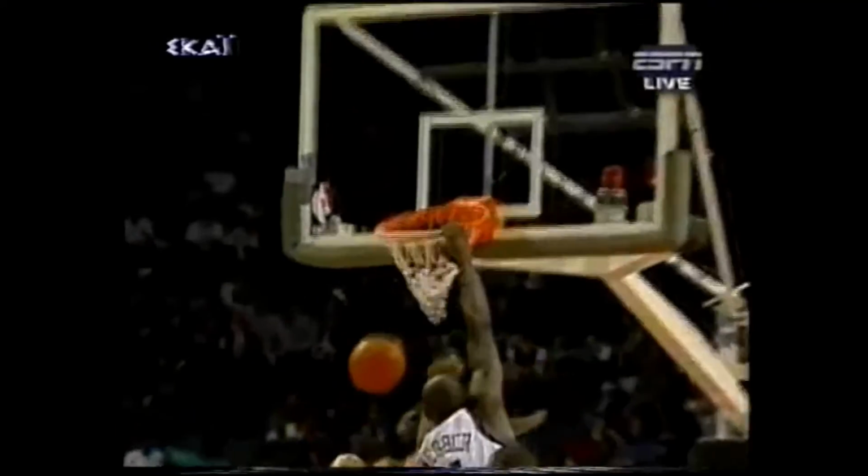At number 7, the Philadelphia 76ers 1996 away jersey. The Sixers have sure had a lot of classic jerseys throughout their history, but this jersey in the late 90s is surely one of the better ones. When lots of teams went toward the darker colors during this time, Philadelphia decided to go with a more vibrant vibe, with a bright red with blue lining on the sides to finish off the look.